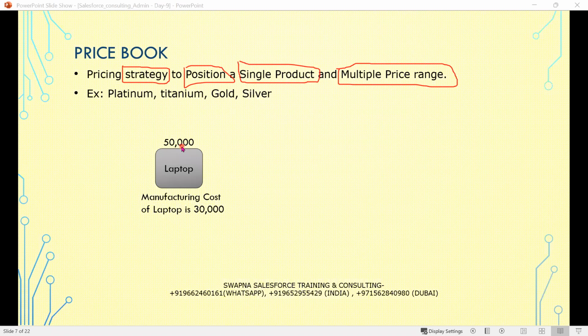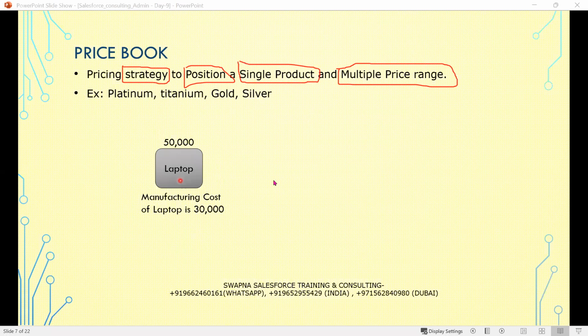That means whoever is selling this laptop is getting 20,000 profit out of each box, because the manufacturing cost is only 30,000. Actual cost is 30,000, but MRP says 50,000. So ultimately they are getting a profit of 20,000 per laptop, whenever they sell it. Okay.